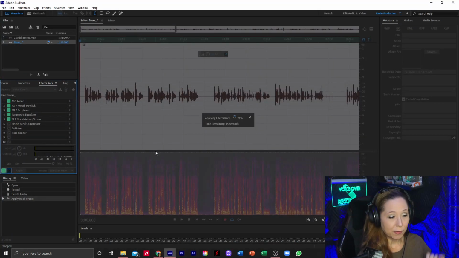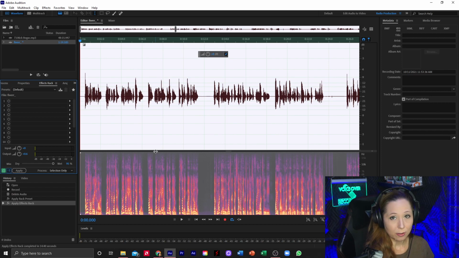So that way, if you have a preset with all of your effects in it just the way you want it, it'll make all of your voiceovers uniform from voiceover to voiceover to voiceover. And then if you wanted to have a separate rack for audiobooks per se, or something in particular, like if you do meditations or something that's a little bit lower and closer to the mic, of course, your effects are going to change for that. So you could have a separate preset for your meditation voice if you wanted to.